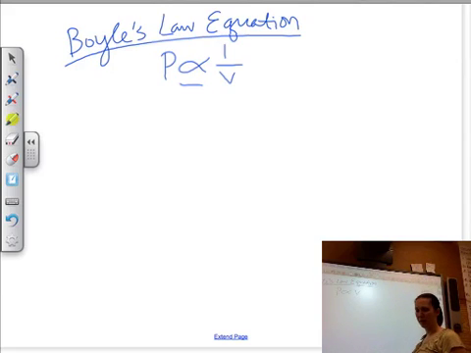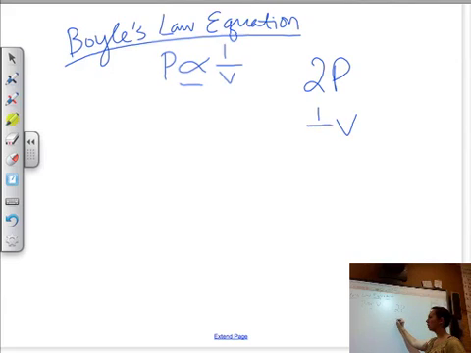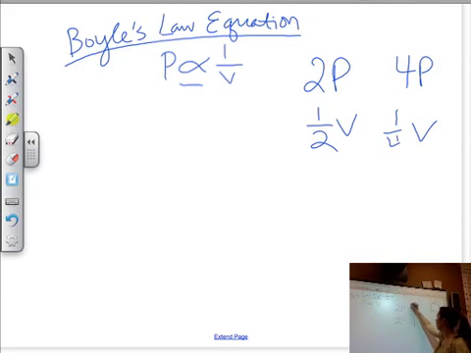Okay, so I'll explain it if you write down the explanation of this. So Boyle's law equation tells us that pressure is inversely proportional to volume. That's what this little symbol is here. So if you double the pressure, what happens to volume? It goes down. How? It's inversely proportional. So if this doubles, what happens to this? It goes down to half. So if I multiply this by 4, what happens to volume? It goes down to a quarter.